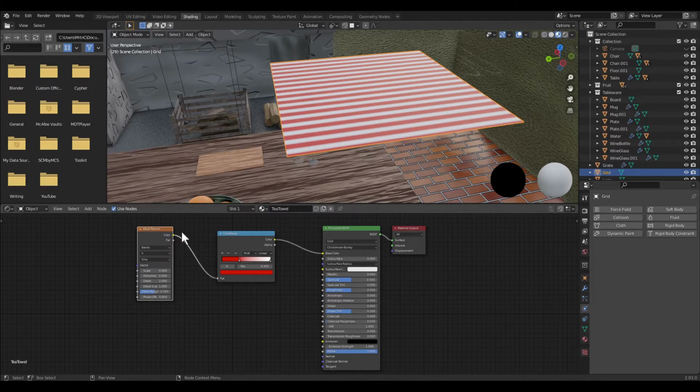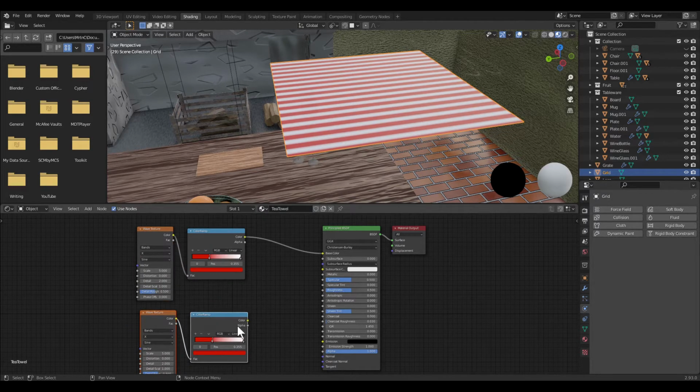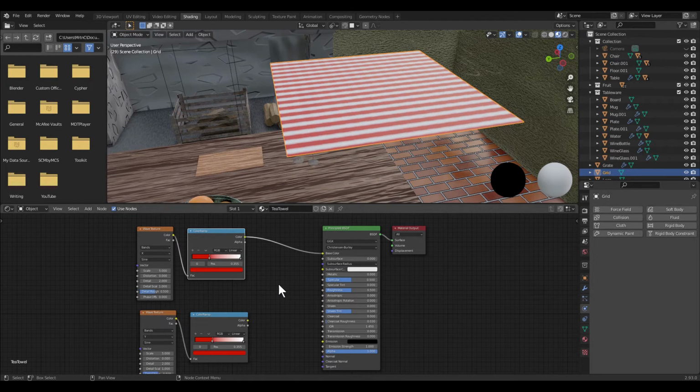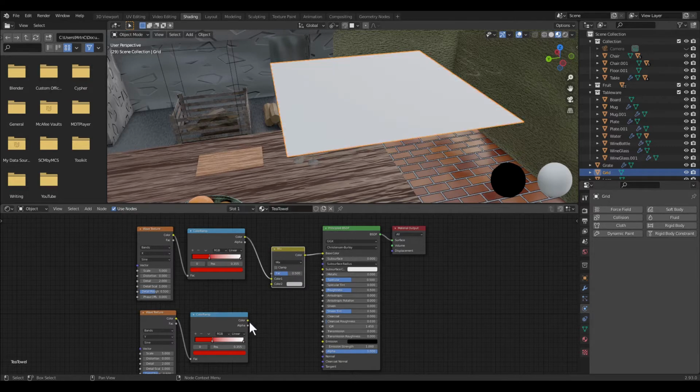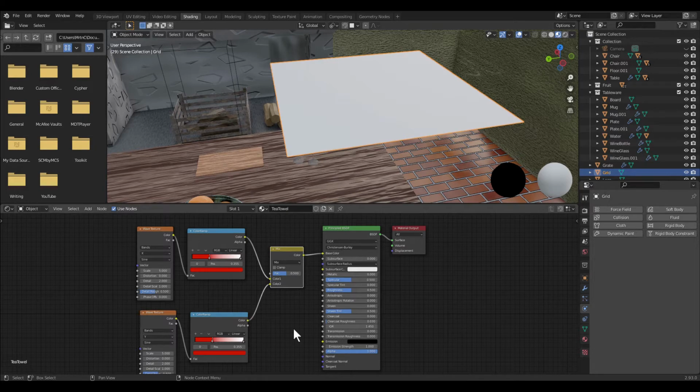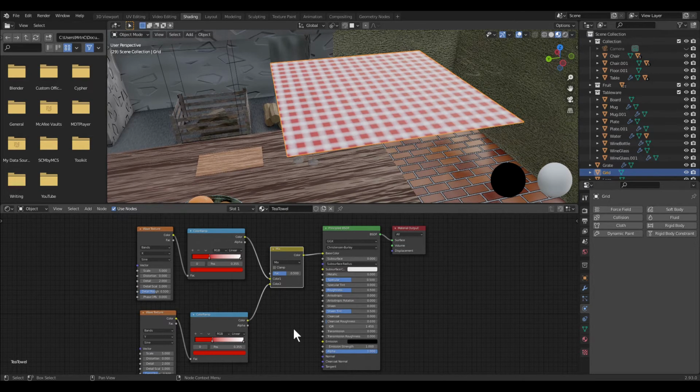Now, if we duplicate these two, so let's select both of them, right click, duplicate, drag that down, plug that into there, it should be identical. But if we change the axis there to Y axis, you've got ones at right angles. So we very quickly created the basis of our material. So we just need to mix these two together. So if we do a mix RGB, drop that into there, hey presto, we immediately have our gingham material.